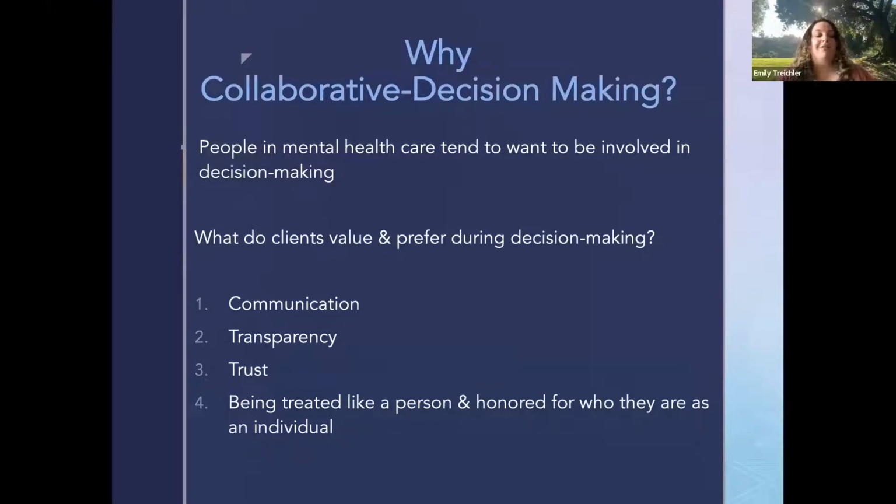And then folks talk about how they just want to be treated like a person. I want to be honored for who I am as an individual. I want to be seen as an individual. Folks talk about very simple things like eye contact and having a sense that they're more than a slot on a schedule. And then finally, feeling cared for, which is connected, of course, to everything else. That when a decision is made, it's being made for them as a person, because there is care for them and a desire to see them improve.